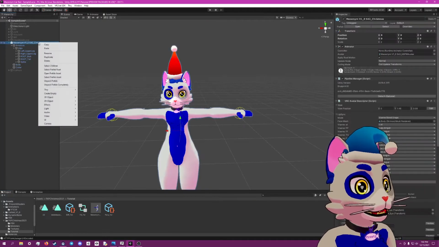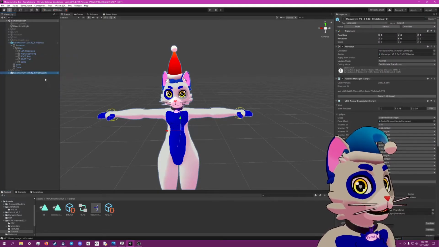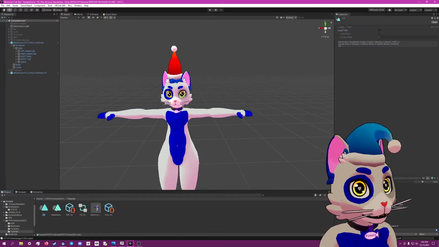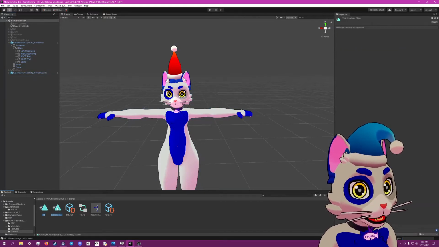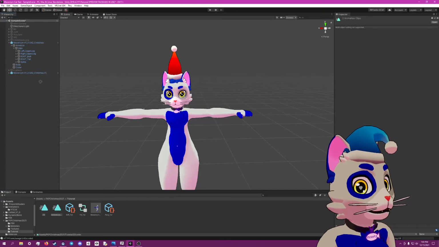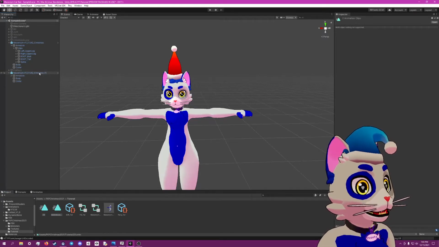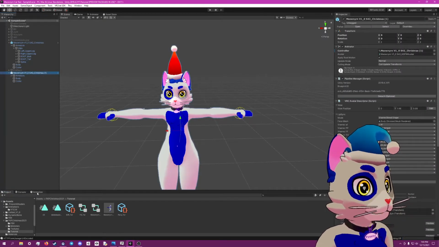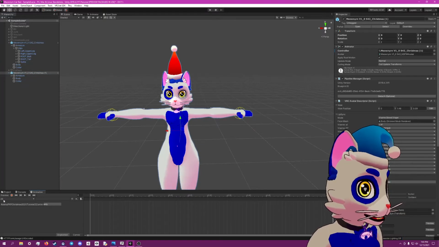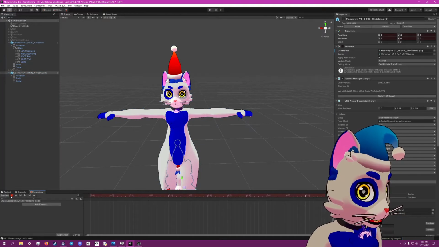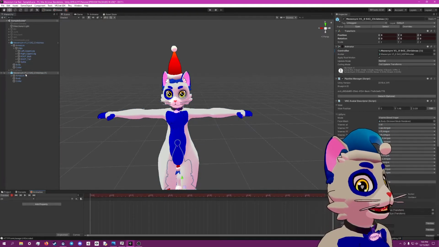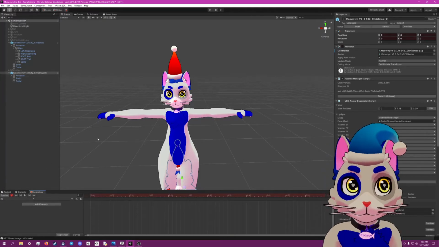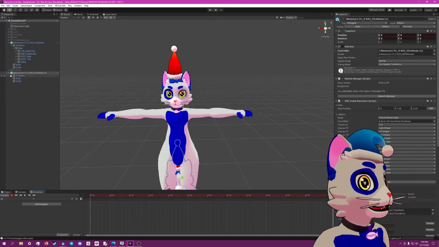To make sure the avatar doesn't break, it's an old habit, I'm going to duplicate the avatar. You don't necessarily need to do this, but it's just an old habit that keeps issues from popping up. And I'm going to drag and drop these new animations onto the avatar. From here, I'm going to choose, in this case, 23 because I can't see what I'm typing. I'm going to make that one be for having the hat off.